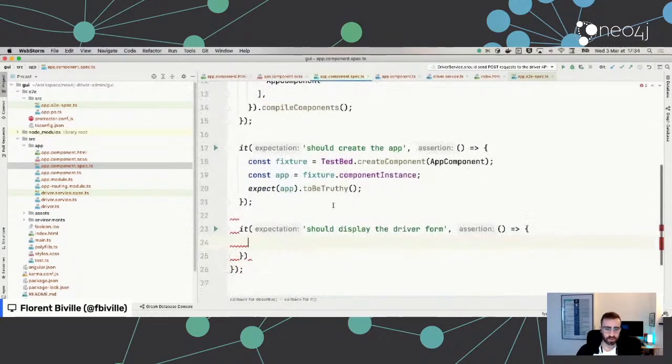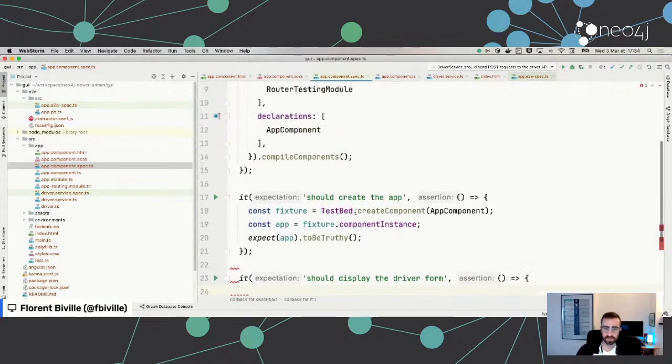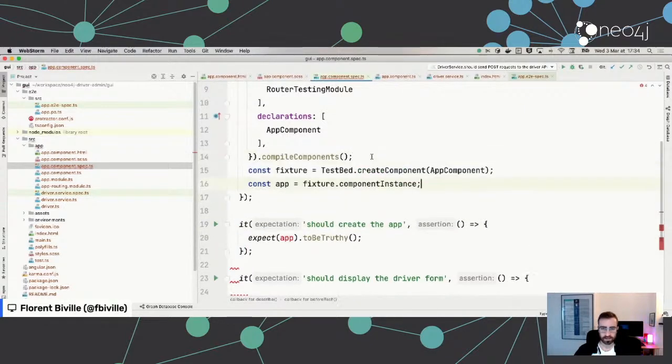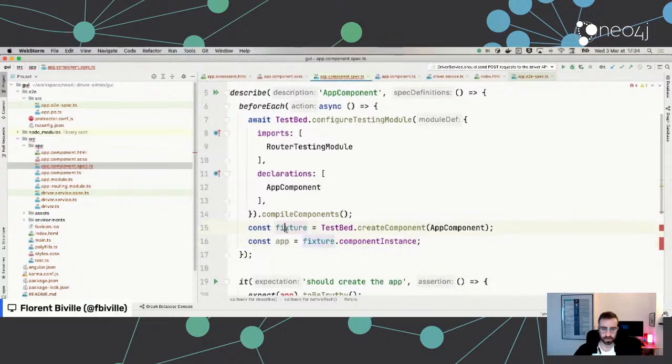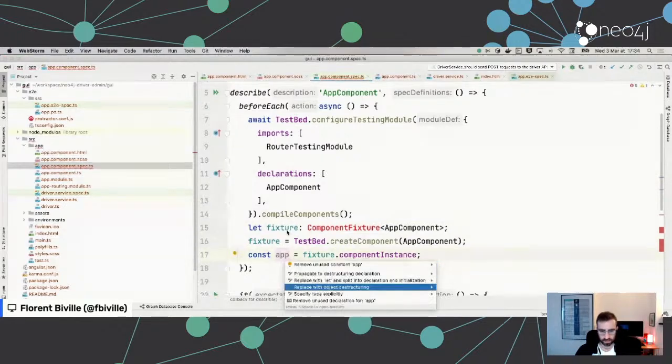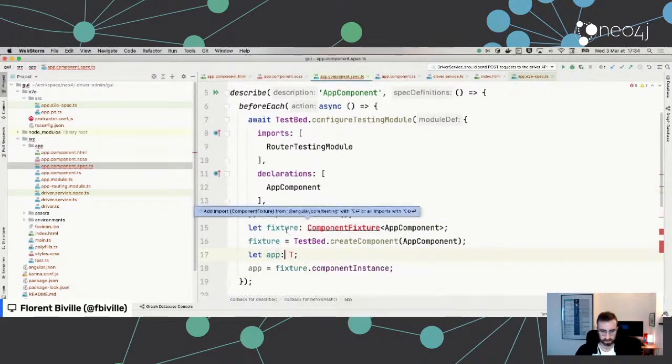So I have a beforeEach. I will need something. So we have the TestBed createComponent here, which has every test context. I'm not even sure entirely, but then you can grab the instance of your components right there. And what I like to do is move that actually here. So of course it's going to fail if I leave it like this, but I can split it. Replace with let and split. Thank you very much. Same thing here. Replace with let and split.